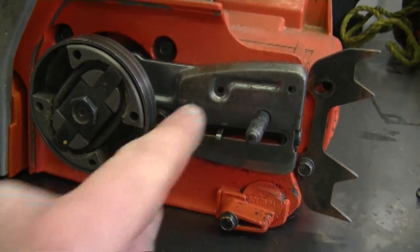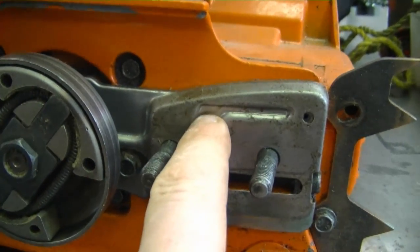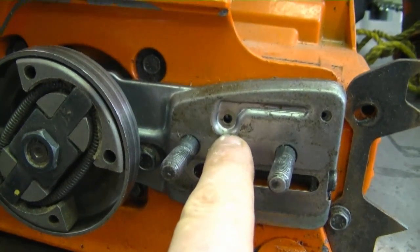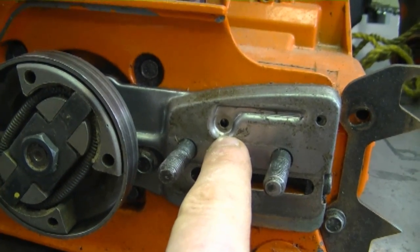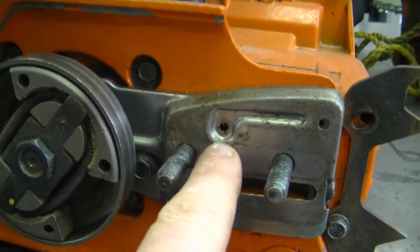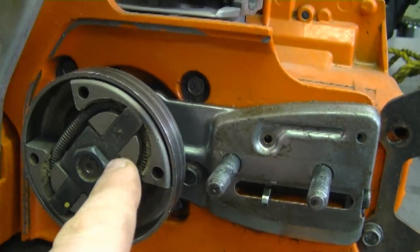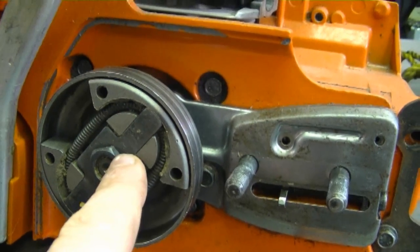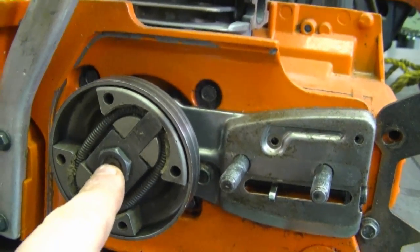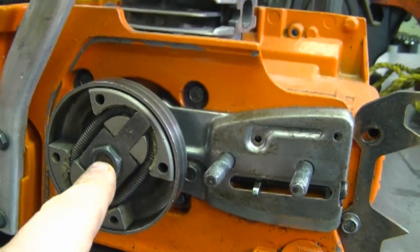It's not going to be spraying out. It's almost just going to be leaking down. And because there's an oil pump inside, there is a bit of pressure on the oil so that it can work its way properly inside the holes on the bar. So if ever you start your chainsaw without the bar and chain, do not rev it up because there's a danger here of the clutch flying off the crankshaft and flying into pieces or hitting you. I don't recommend doing this anyways.